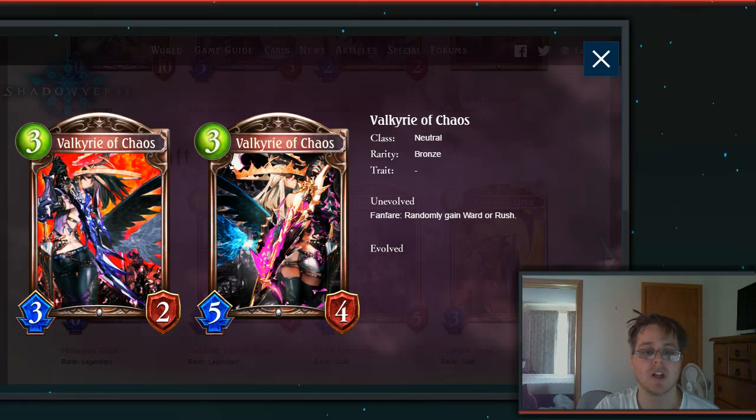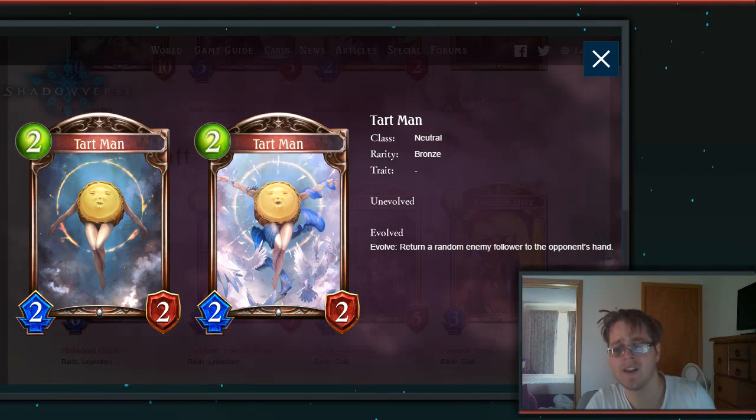Then we have the 3-drop Valkyrie Chaos. It's a 3/2 fanfare, randomly gain ward or rush. So it can either defend you or attack for you. It's random, so 50-50, but it's actually pretty okay, considering it's a bronze, that is, of course.